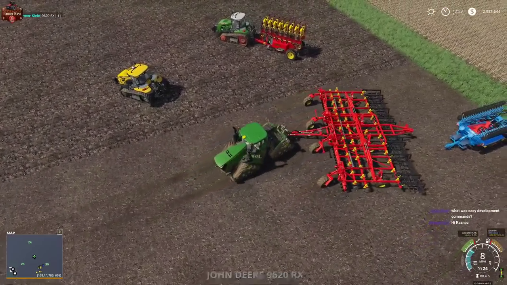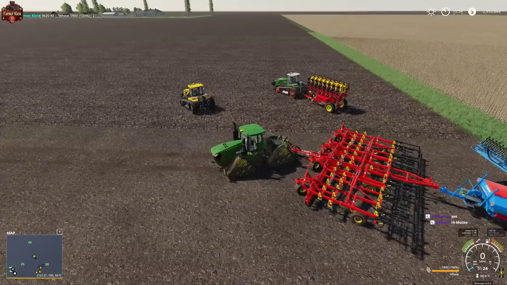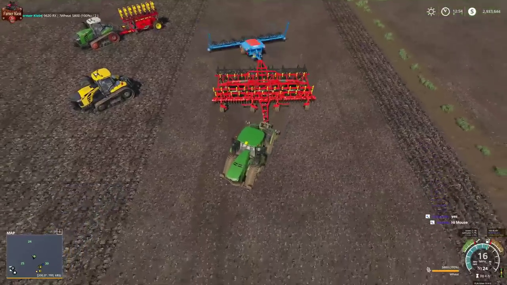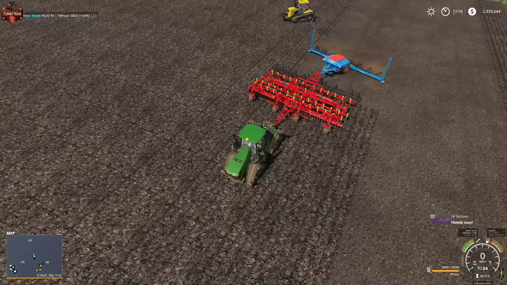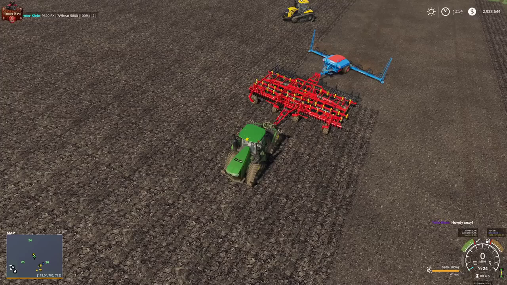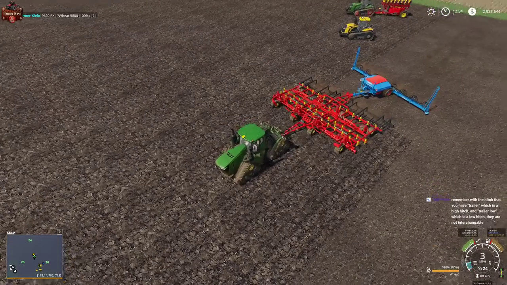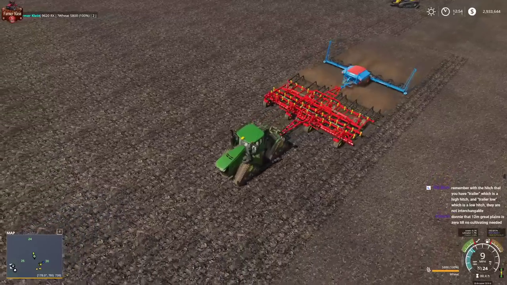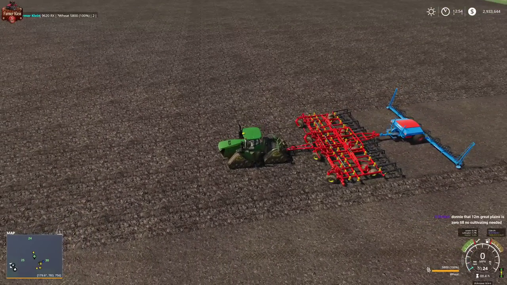This is the only cultivator in the pack. Oh, look at that. Now, this one doesn't have hoses. That one didn't have hoses when we hooked up. Can't turn it on. It won't let me turn it on. So I can hook up to it, but I can't turn it on.